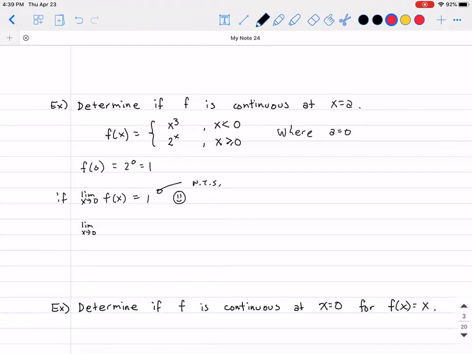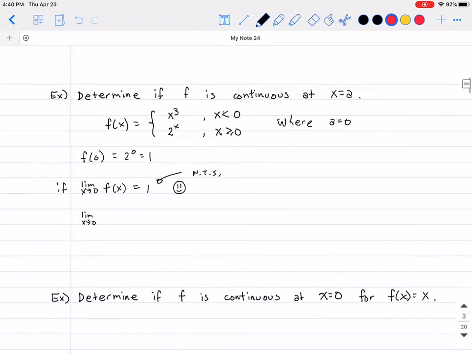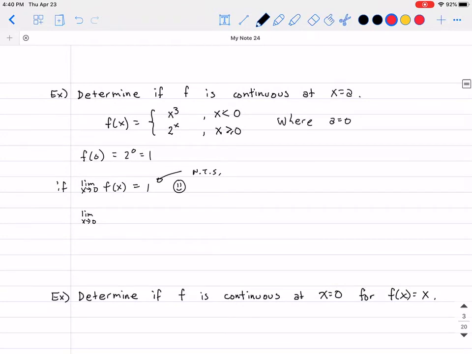In order to find the limit, going back to what we said earlier, we try to plug it in and see if it actually works. Well, that's only good if it's a continuous function. If this is not a continuous function, and we can show graphically that it's not, we have to do a little bit more digging. So the formal way would be to show the limit coming from the left is the same as the limit coming from the right.